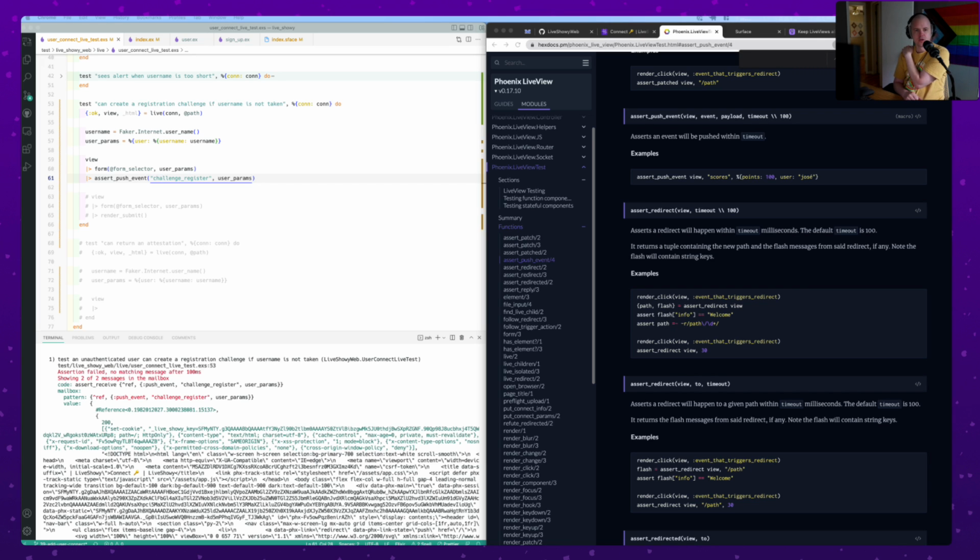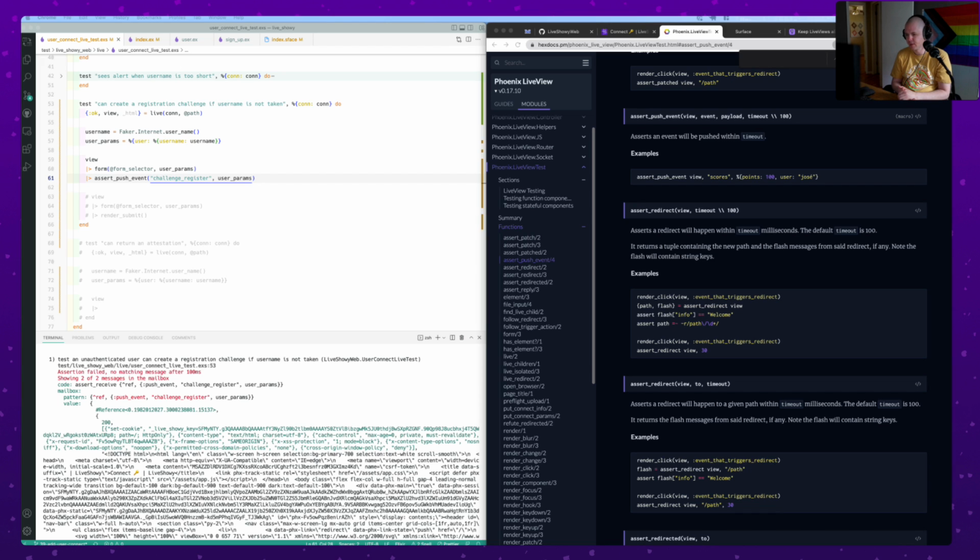The last thing we can do in our test is assert that we see the newest and oldest post. So, yeah, I think the tricky thing here, and the reason I procrastinated on this for a while, is that there's no way to make assertions about what the JavaScript is doing with the JavaScript hook events. We can only assert that the LiveView module is pushing events.